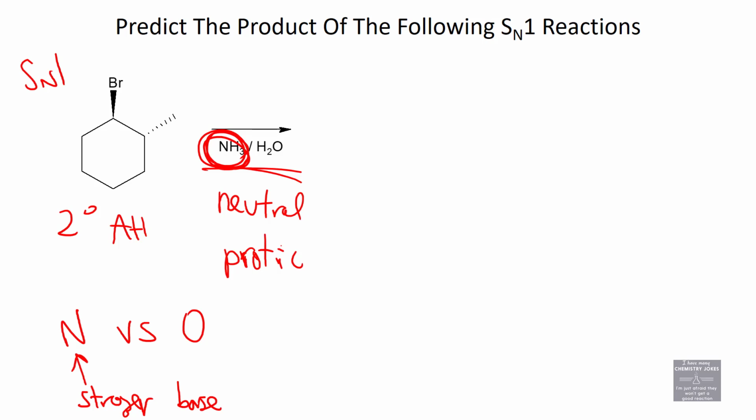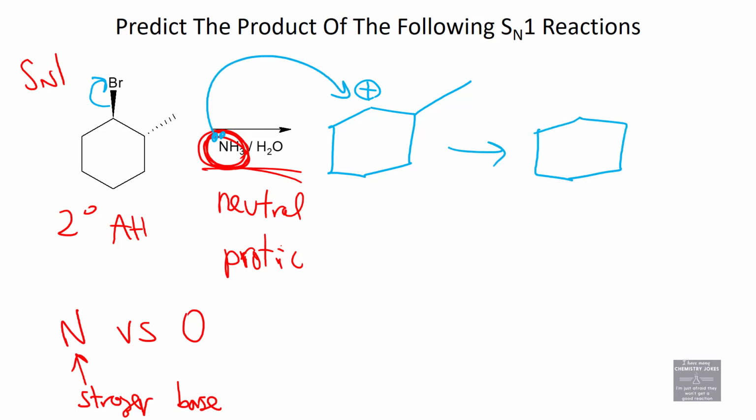All right? So much analysis. Now it's finally time for a mechanism. The leaving group leaves and leaves behind a carbocation. I'm going to just stick that methyl over there. We'll analyze its stereochemistry in a moment. The nucleophile that I finally detected attacks said carbocation, like so.